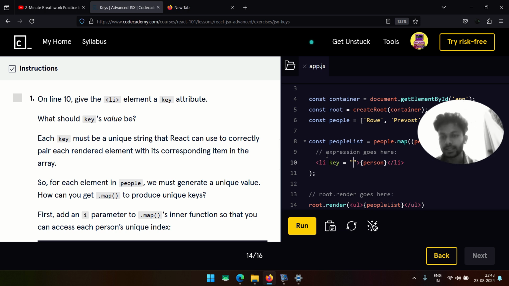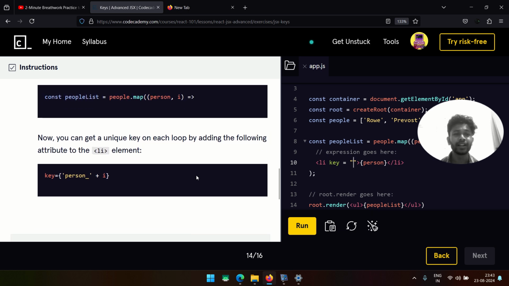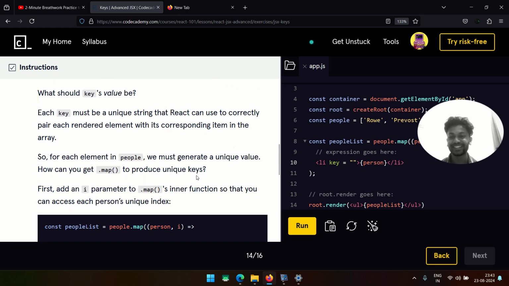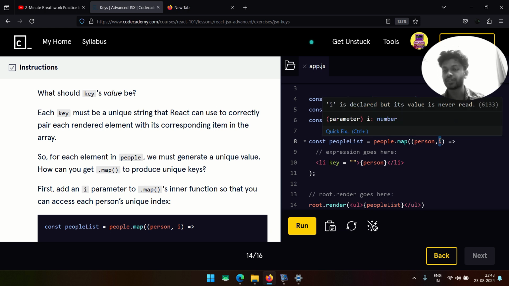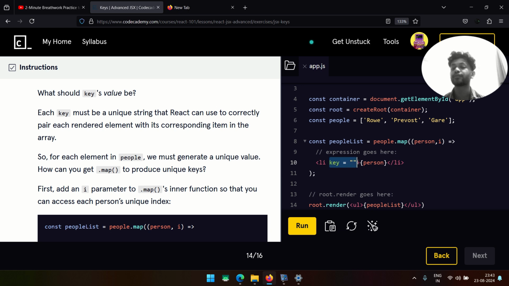You know what? This is pretty cool. And I have a very cool idea to represent this. Anyways, we will try everything. I will be using the index I from the people array. We have map, right? The map provides a parameter called I. So we can use this I in the creation of our individual list keys. Because it should be rendering every time, we can use a variable here, right?